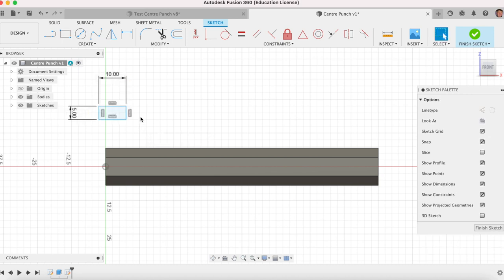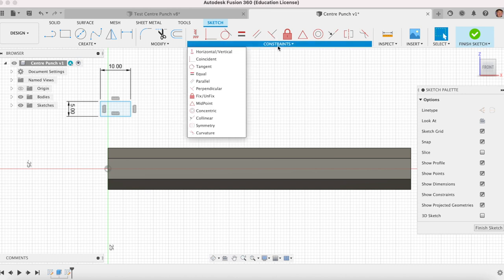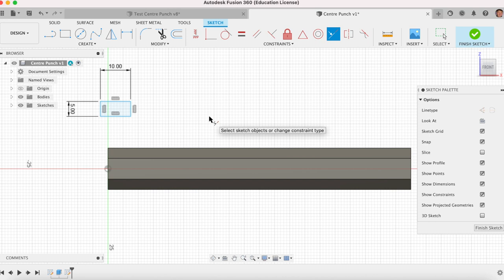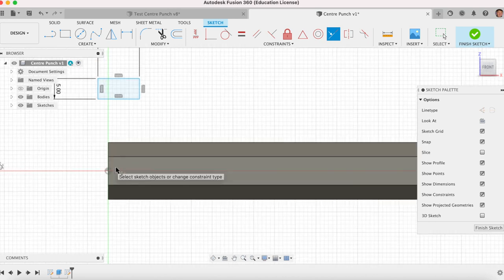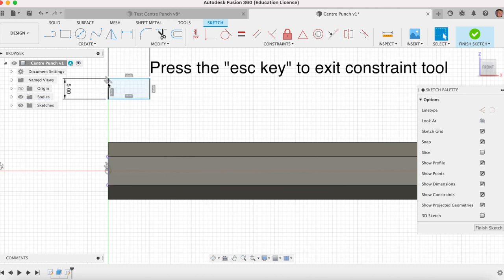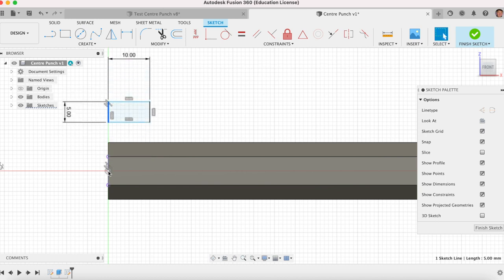Enter. All right. Now, to get this in the orientation, I'm going to teach you a constraint. So we go up here to constraints, and this will be a collinear constraint. I click that. I'm going to pick this line here. See that vertical line there? Then I'm going to click that line, and that will bring my object here over here in line now. See that? Now we're going to put a constraint from the origin point to that point there.